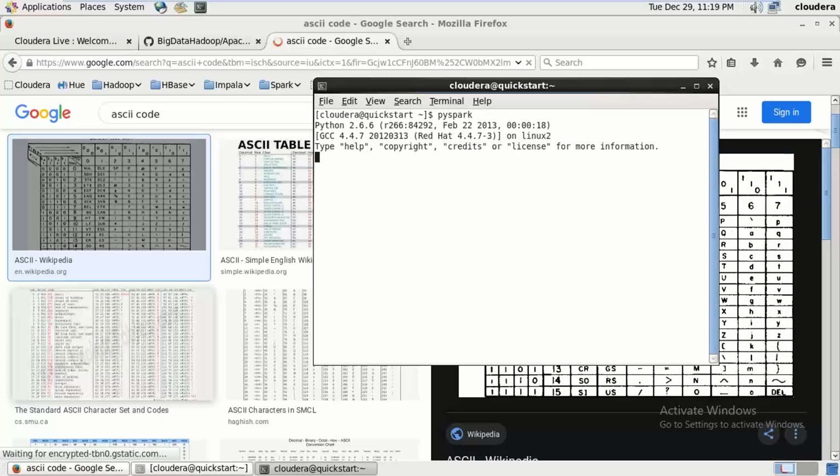So Nitika or Tanya, I think someone was asking, right? Python. So this is where we can do Python coding. So for Spark, if you have to do Python coding, we have PySpark. So here you will be doing all the Python things. We will be creating RDD. Here also we will create RDD using Python.